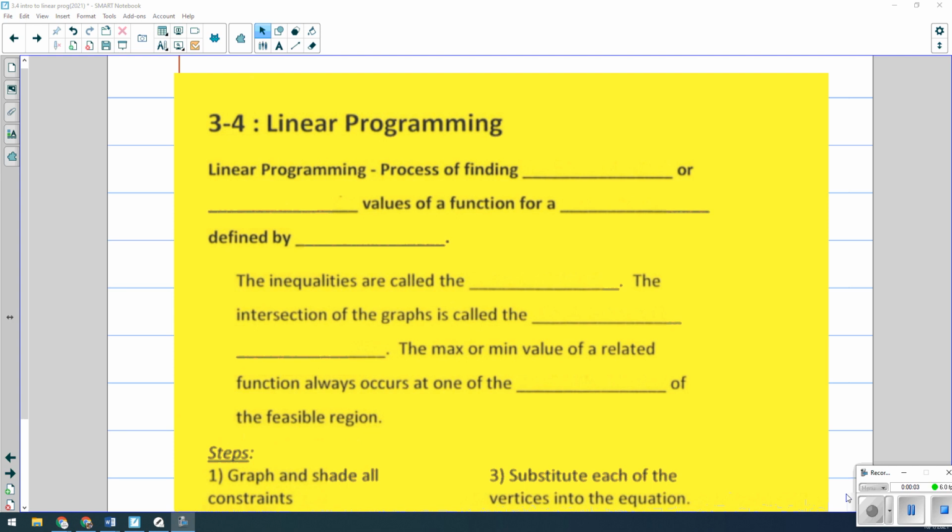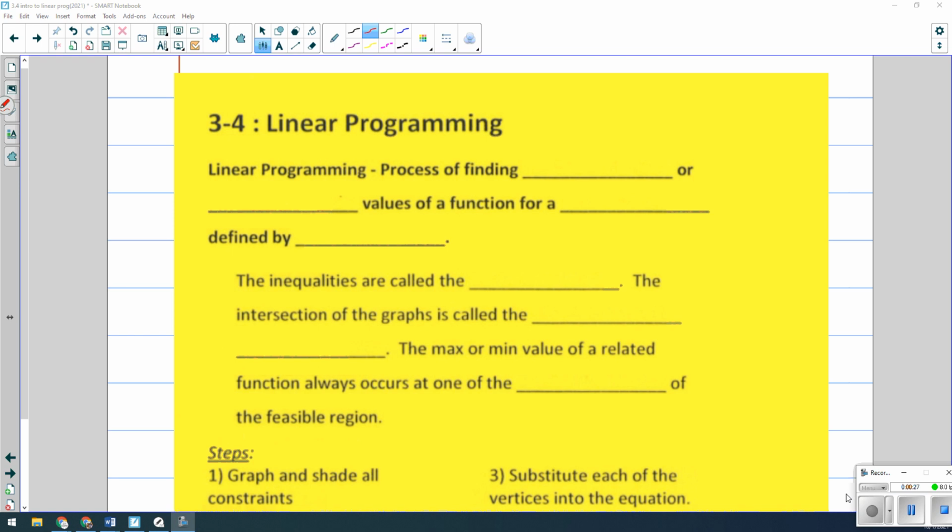All right, in our last video, we took a look at graphing systems of inequalities. When we graphed a system of inequalities, we needed to make sure we were using dotted lines and solid lines appropriately, depending on the sign. We also needed to shade. Often we ended up with a double shaded region, and then we talked about yesterday how everything in the double shaded region would be a possible solution to the system of equations.